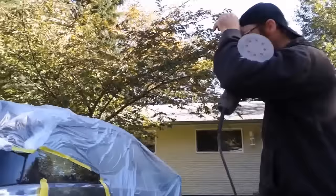Okay, we're moving on to the final stage here now, the polishing of the whole car. But before that, Gerald's just going to be sanding down the paint job he did with a 1500 grit, and that's just to remove any minor imperfections, I guess mainly because we did get a bug into one of the clear coats there, and by sanding it down like this, he'll have a smooth surface, take care of the bug, and it'll look really good once it's all polished.